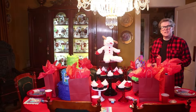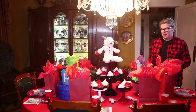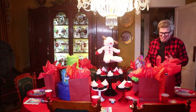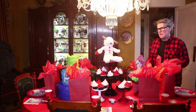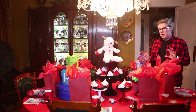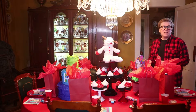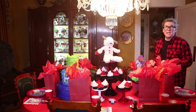One thing that I do, guys, on the treat bag: sometimes little kids are anxious and they want to start unwrapping immediately. So what I do is when they first get here, I let them go ahead and have the treat bags. That clears them off the table, gets them out of the way, and they've got some little things to keep their attention. Like I said, they go away pretty quickly — kids will unwrap them, they're tossed on the floor and gone, and then you've got better access to everything else. I use it just like the candy first, and that way it gives them a little something to tantalize them until time to open the big presents.